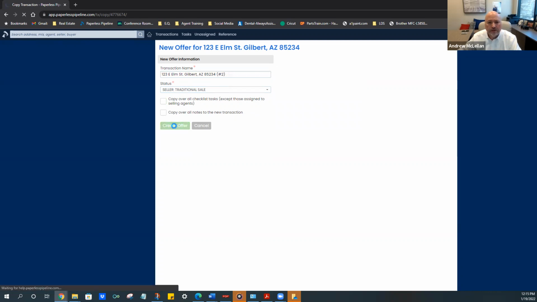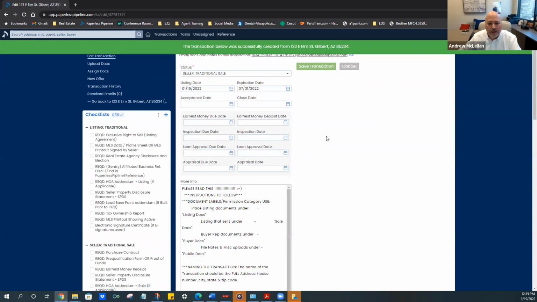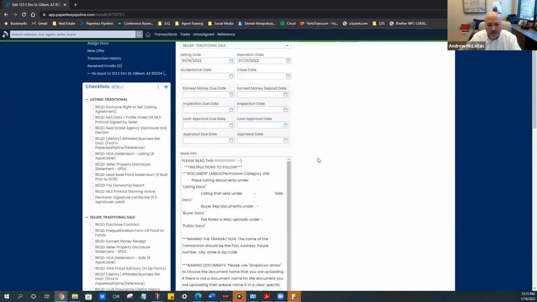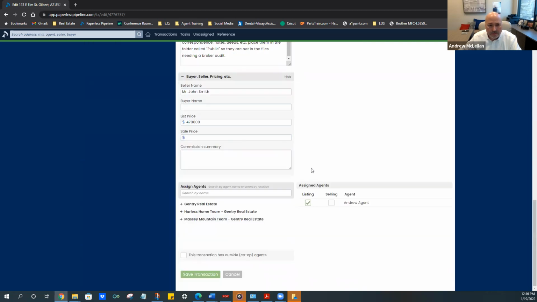This gives you an opportunity to make any updates or changes to the sales price and this information. You can put in a new buyer's name and all that, a new sales price, and then you'll just hit save transaction.